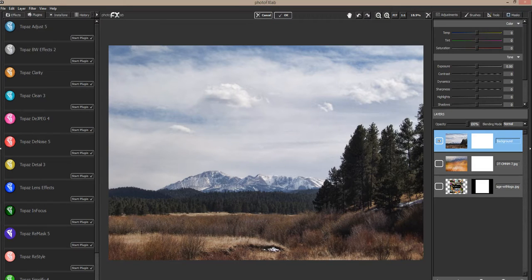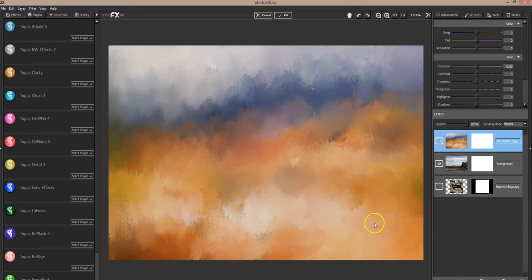Okay, now that adjusted the image, brought out some of the details here in the trees, brightened everything up quite a bit. This is the texture I'm going to use. Let's turn this on. This is from a new collection I'm working on. I have a couple new collections coming out in the next week or so.